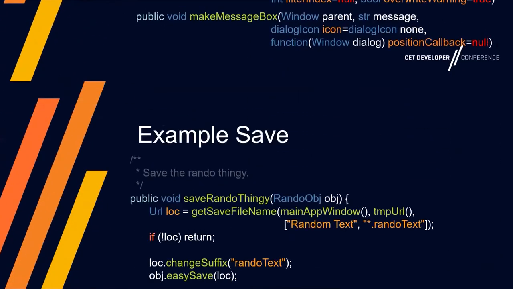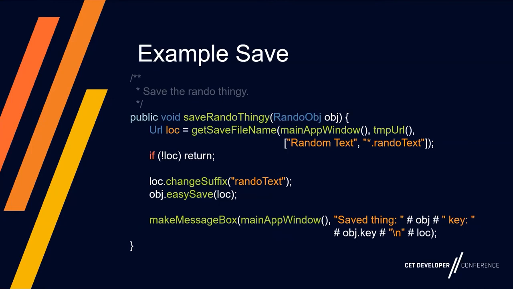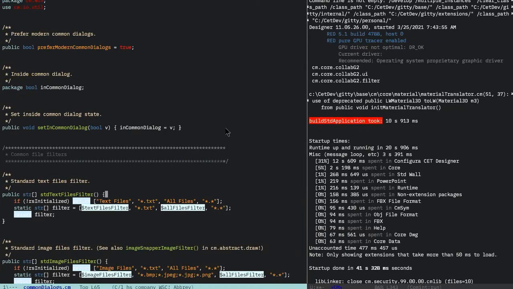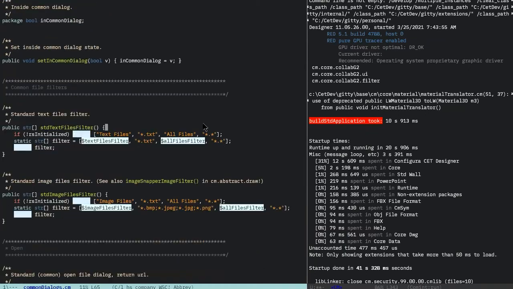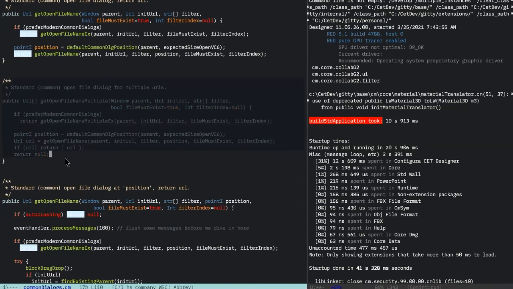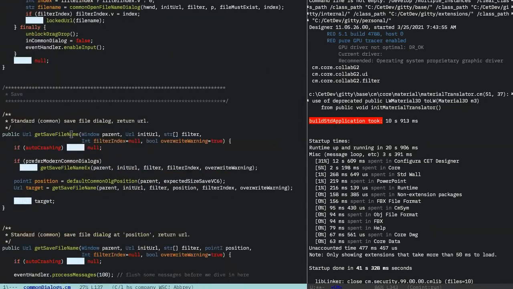So the first function that I made is really very simple. So we use that generic, oh wait, I forgot to show you some code that I wanted to show you in that commons file, that common dialogues file. I find this file interesting. It's got a lot of stuff in here. I'm going to try and go through here as slowly as possible. I'm going to page, but you've got your open file helpers, a couple different versions. Here's one that'll open and give you multiple files from that folder. We have a save file.